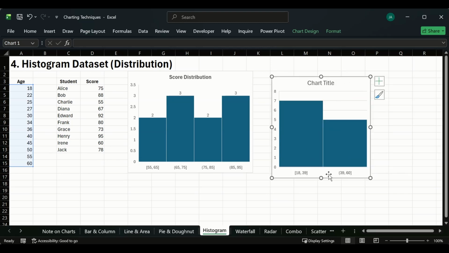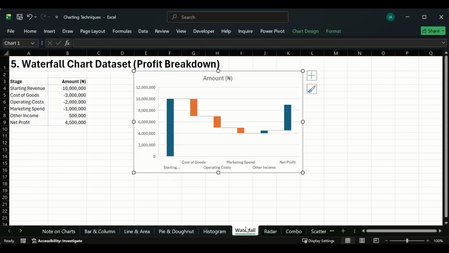Now the same thing for this. So you do it for this as well. Regroup the age. Let's say you want to group them. We have 18 minimum, 60 maximum. You can group them in tens and fifties, etc.